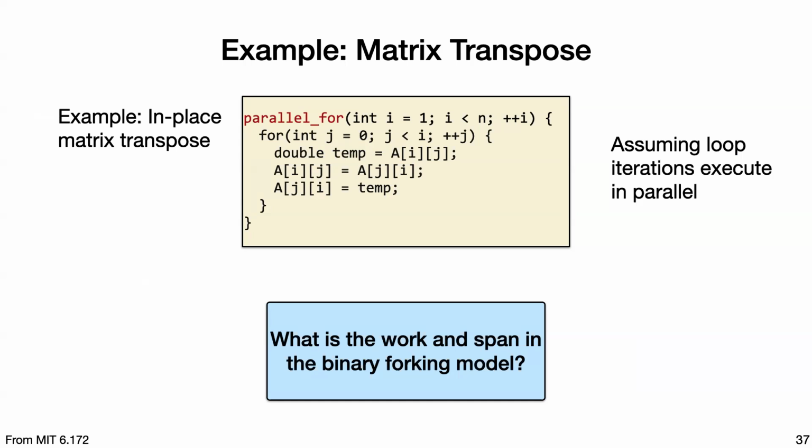Yeah, good. So if you imagine the computation DAG, some iterations will proceed earlier than others because the parallel for is a binary tree, but the very last one has length n because it has this inner loop which is length n, and then the depth to get there was log n. So that's why it's actually, no, that shouldn't be n log n. It should be n plus log n.